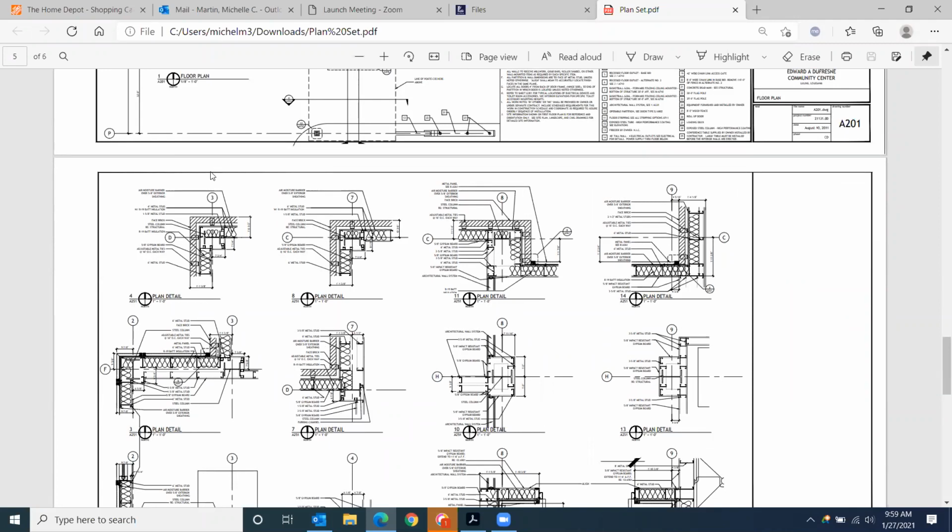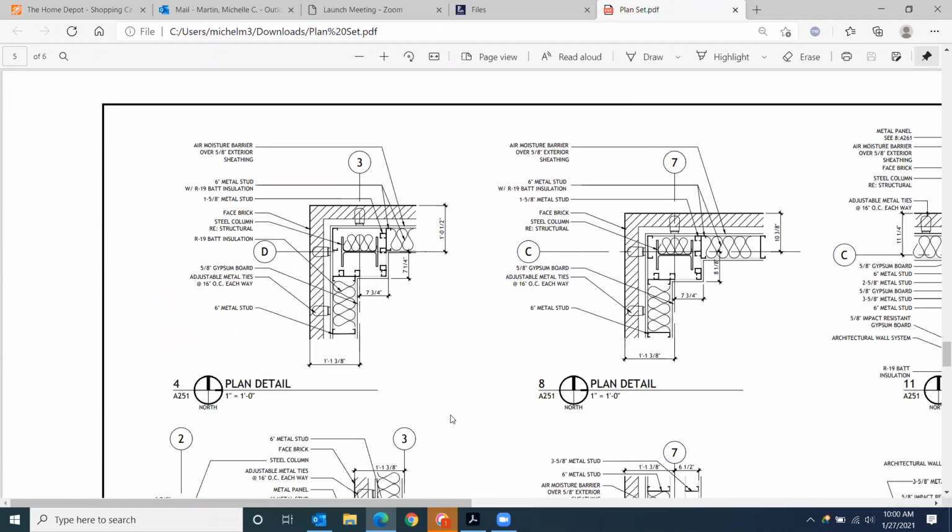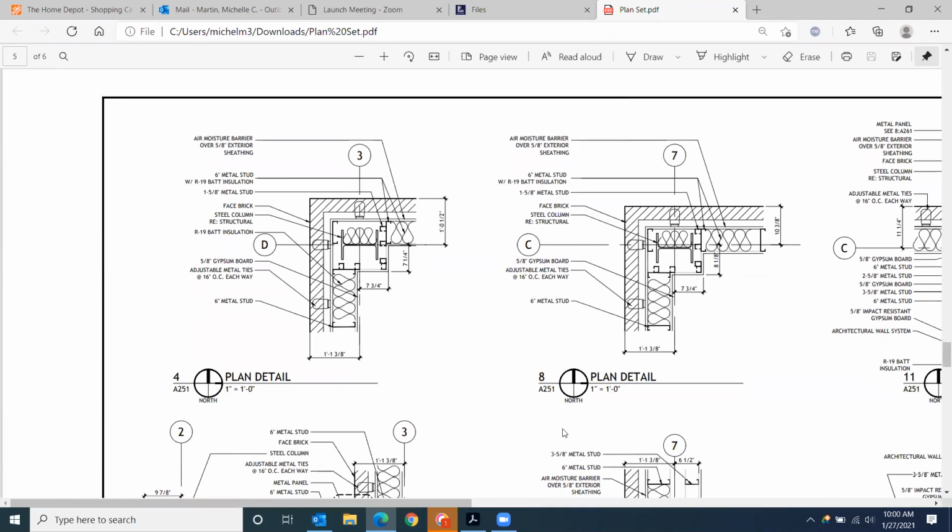Also, depending on how long a firm's been around, you're going to maybe be able to pull some of this information from another project and use it in this one. And then you've got to be the person that goes in and knows how to manipulate this stuff and change it up to make it work for the current project you're at. So there's shortcuts you can do, but it always has to tie into the correct project and the correct measurements that you're working on.